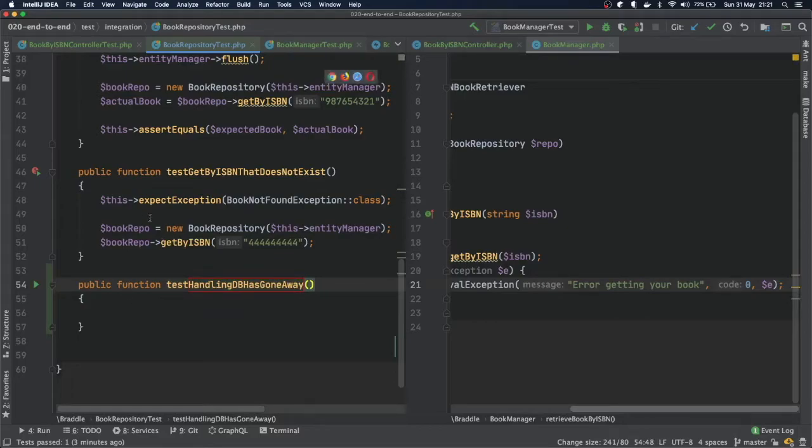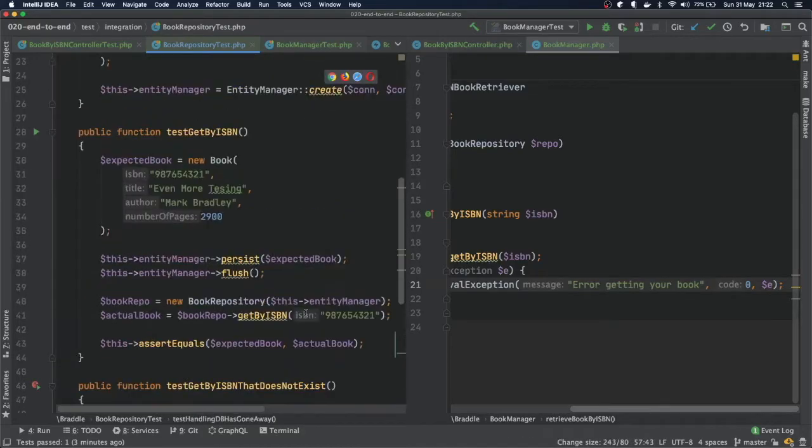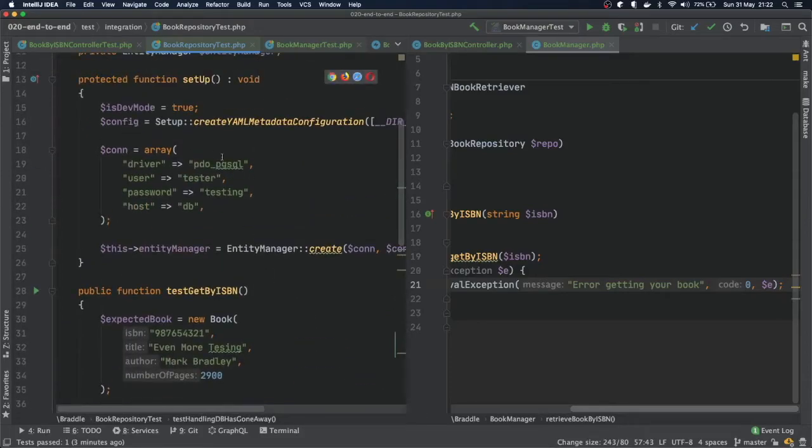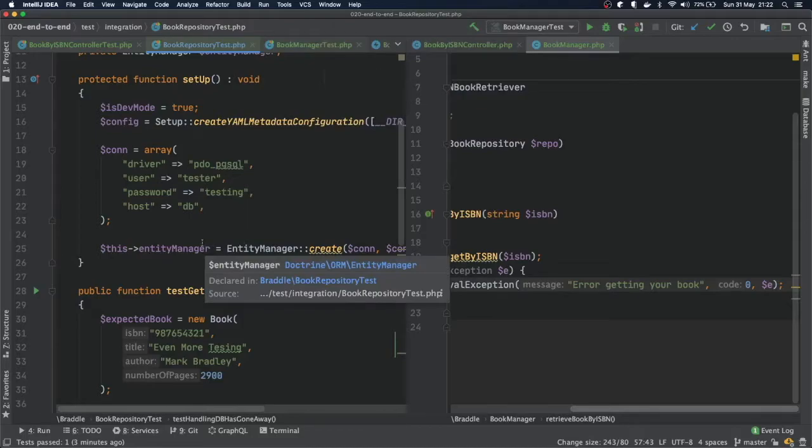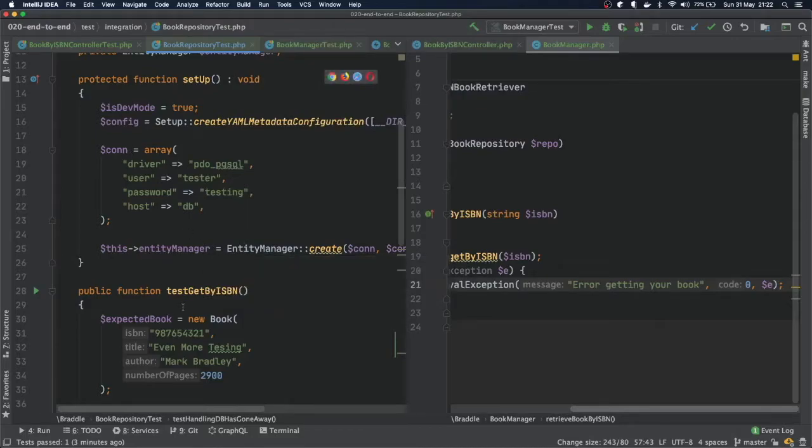We need to pass an entity manager into our repo and we need to call get by ISBN. The entity manager we have here is working and it needs to work for our other tests, but it needs to not work for our next test.